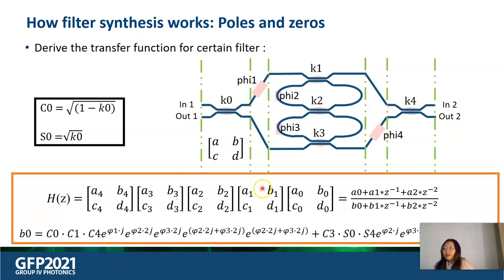The final transfer matrix in the Z notation can be written as a generic transfer function of a second-order filter. A and B here are a function of the coupling ratio and phase shifts of the elements here. Just to give example, B0 is denoted as following. As we can see, B0 is related to the coupling values and phase shifts of the circuit.